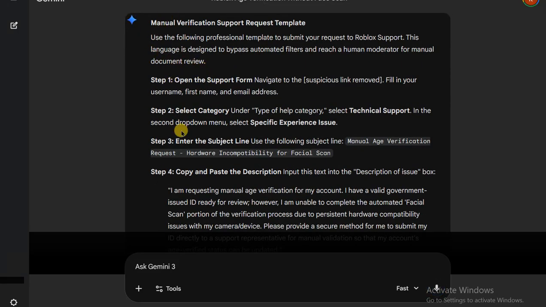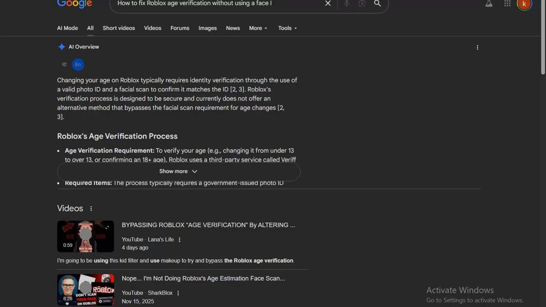We are building your access to the full Roblox experience piece by piece, and you can feel the relief of finally unlocking those restricted features without compromising your biometric privacy. Once you enter the microtransaction verification code from your bank statement, your account will be instantly upgraded to verified status.